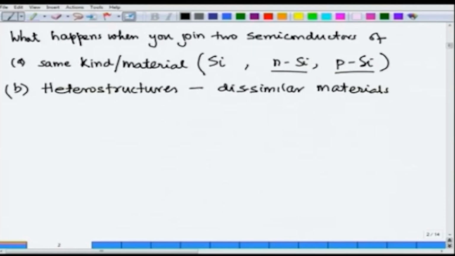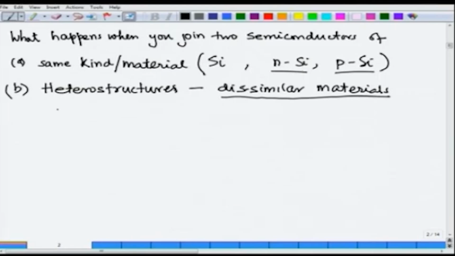The alternative becomes very important, which you will learn in optical properties, when you make heterostructures. Heterostructures are made, for example, in quantum dots, quantum wires, LEDs, or very high speed transistors, where we join dissimilar materials. We take two different semiconductors and join them, and the question is, how does the alignment of the bands happen?